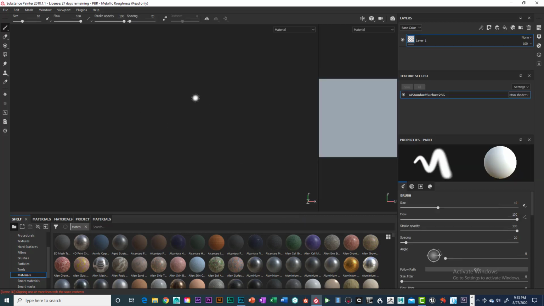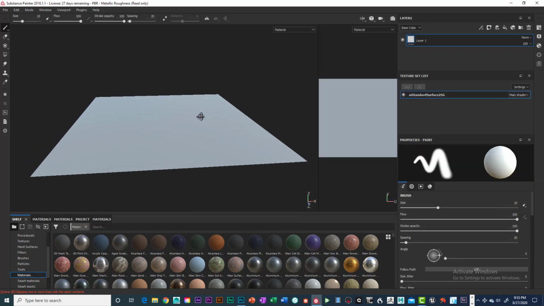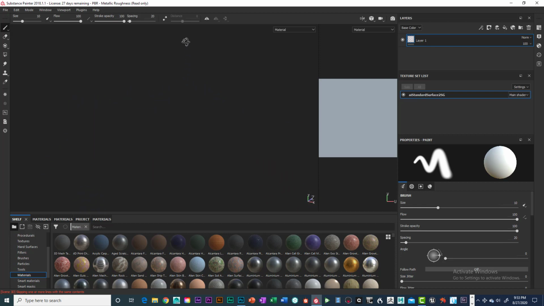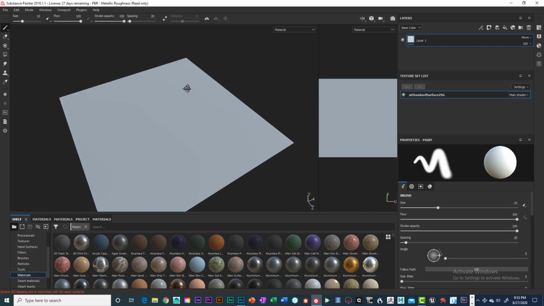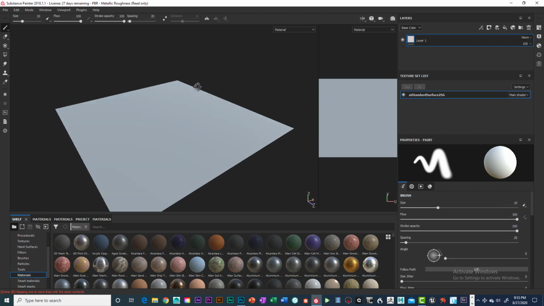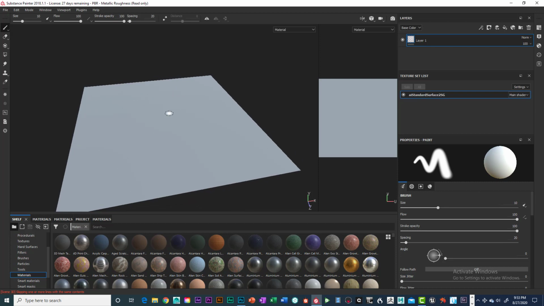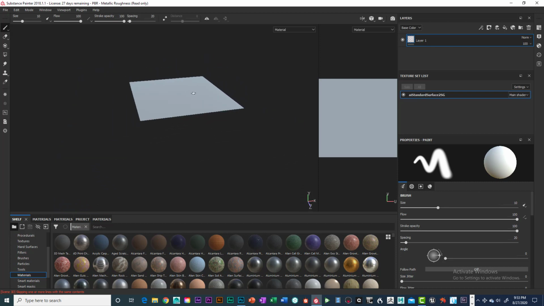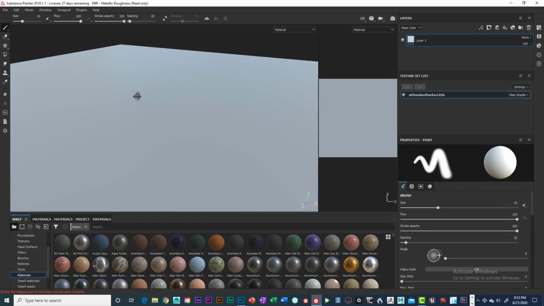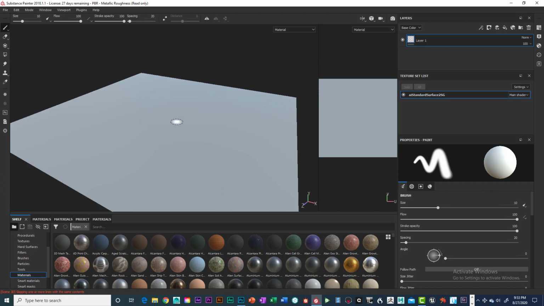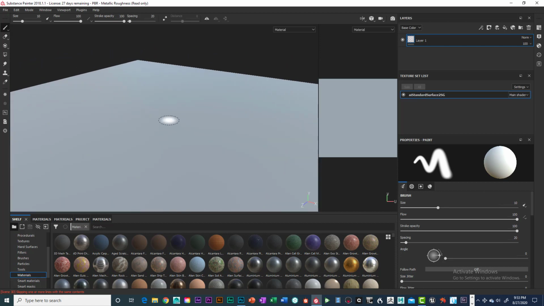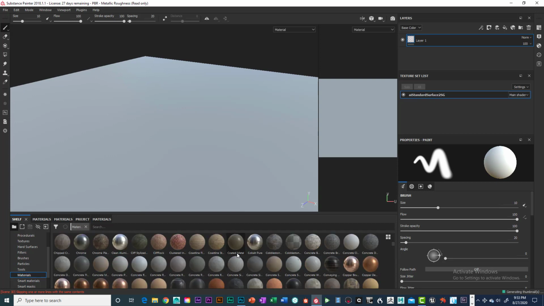Now you're not going to see it right away because it's a flat plane, so you have to hold down the Alt key and rotate it. Substance Painter sees it as just a flat image, it's not double-sided, right? So I'm going to get it close, like what I would if I had the can on there. So I'm just going to go in here and just have some fun.